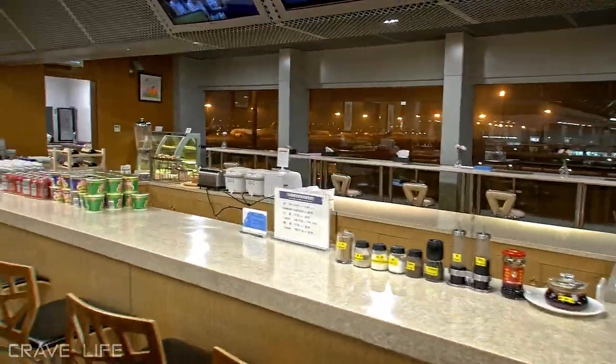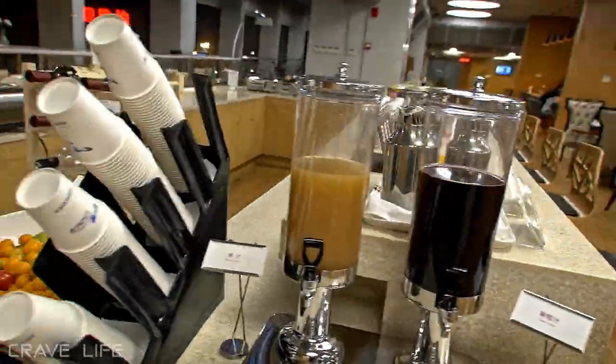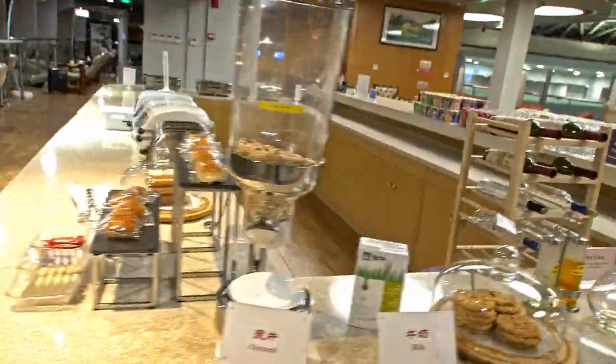Great view out those windows. Check that out. Might want to grab one of those seats. Okay, I've located a lounge. Real simple. It's actually right as you exit security. Security's right down there. As soon as you exit, it's literally straight upstairs, and you will be in the lounge.